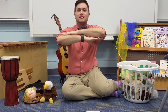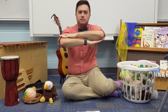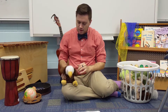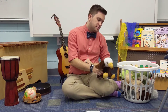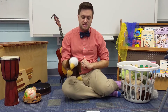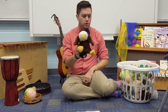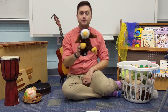Let's go fast. Windshield wipers, wipe the windows, wipe the water off the pane — this way, that way, this way, that way, this way, that way, in the rain. I want to do two more times with your little beat buddy. If you have a little beat friend, I want you to bounce them on your knee — on one knee, the other, or back and forth. If you can't keep the steady beat, you can just do one knee. That is okay. Windshield wipers, wipe the windows, wipe the water off the pane — this way, that way, this way, that way, in the rain.